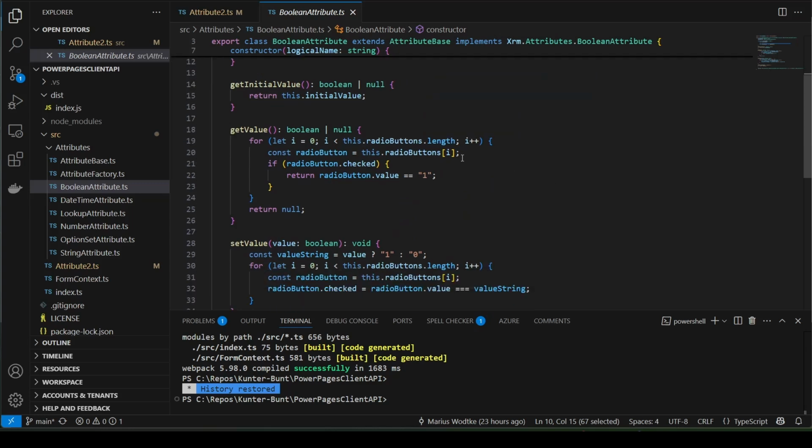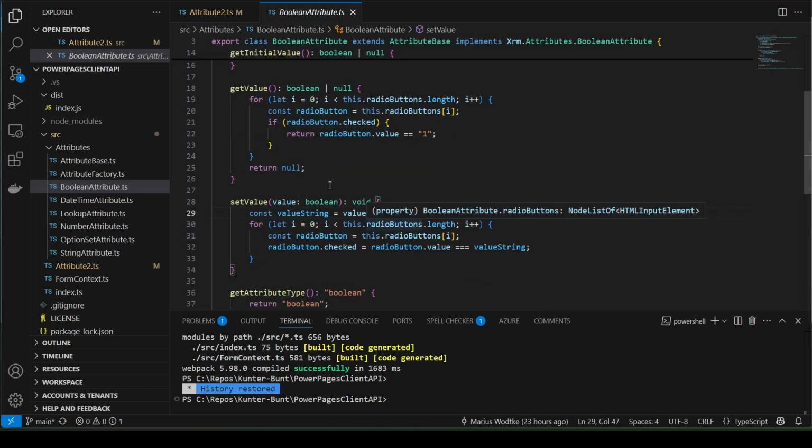And then we can iterate through those buttons to find the one which is checked. And then the true button has a value of 1 and the false button has a value of 0. And we can also use this with setValue, where we iterate the buttons and then check the button that has the given value in its transformed state.